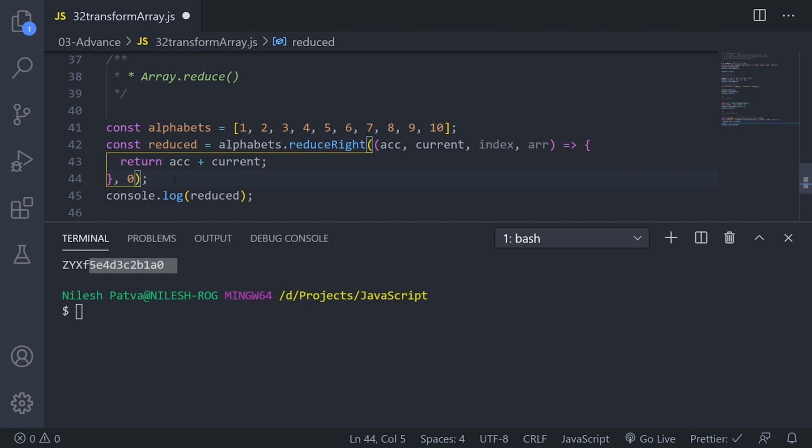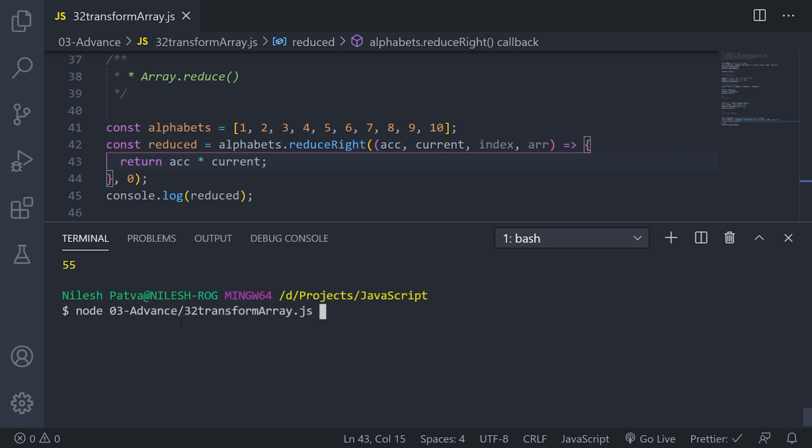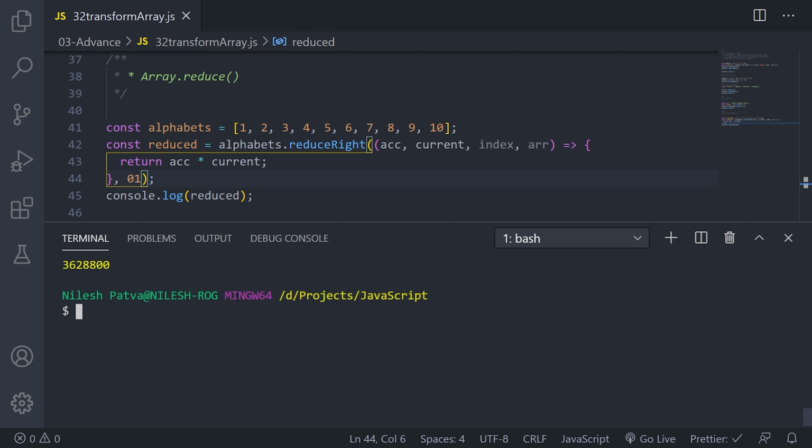If I run this, you can see a very simple example of providing the sum of all the elements in a numbers array. You can also do multiplication; you can perform all sorts of things. The initial value is 0, that's why the sum starts from 0. Let me change it to 1 and see what happens. So the entire sum has been given to you.